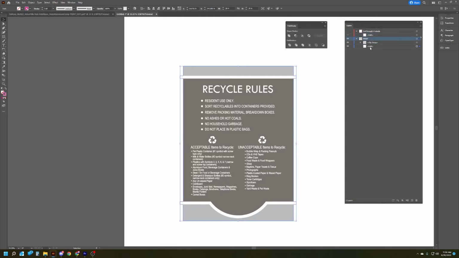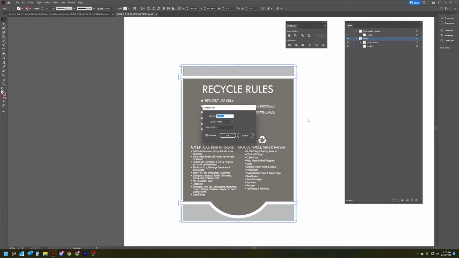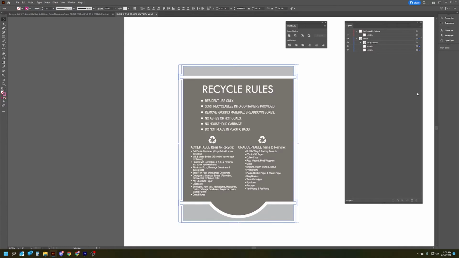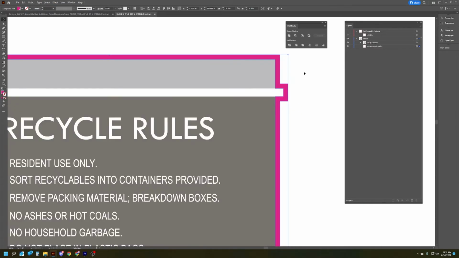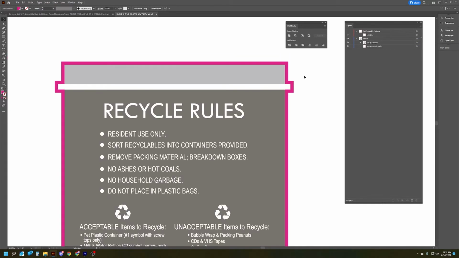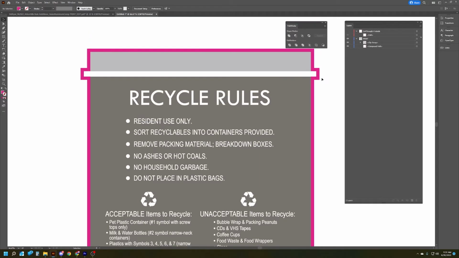Turn off visibility for the cut path so I don't mess with the wrong thing. Then I'm going to use that path with offset path by 1/4 inch. Now I've got the path that's the same size as the outside edge of the sign, and I've got the path that's 1/4 inch out from that. Using Control 8 on PC, make my compound path, and then I swap the print and the fill. So now we have a 1/4 inch compound path that goes all around the whole edge of the sign.